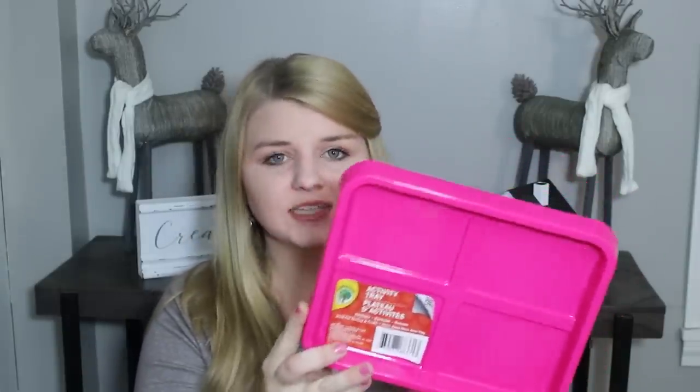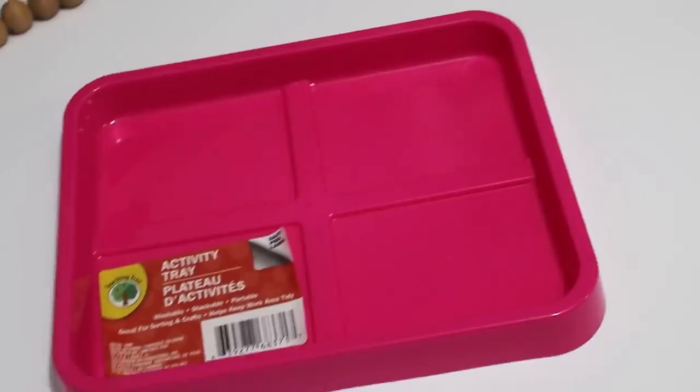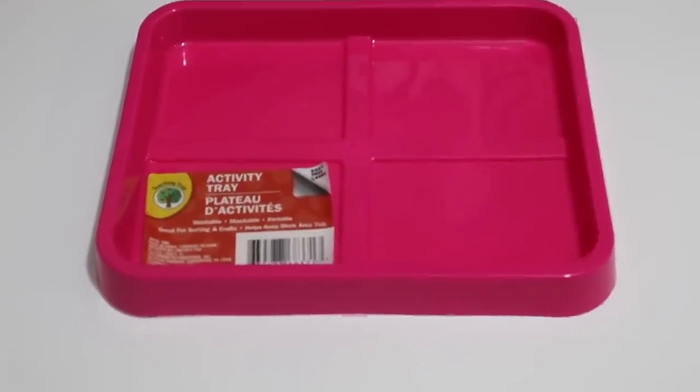I thought maybe they were scented like potpourri, but they're not — they're just really pretty. The next thing I picked up was this little tray called an activity tray. It's hot pink, and I thought it would be perfect to put my paint trays in and pour paint on it, since sometimes I overfill and it gets on the table. Or I can set my hot glue gun down on it. It's really nice sturdy thick plastic — perfect to catch excess paint or to rest brushes in and keep my workspace protected. For a dollar, it's great to keep on my crafting table.